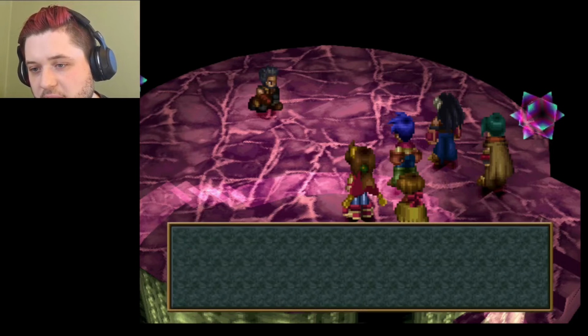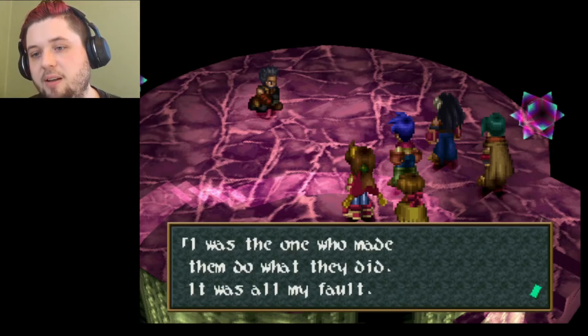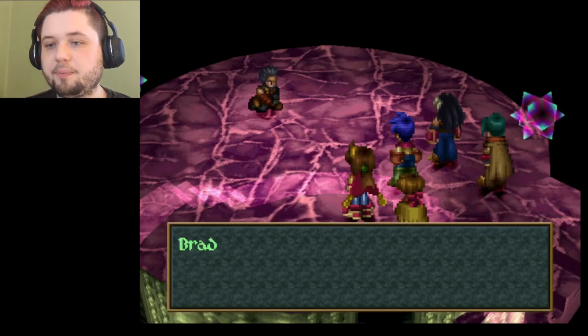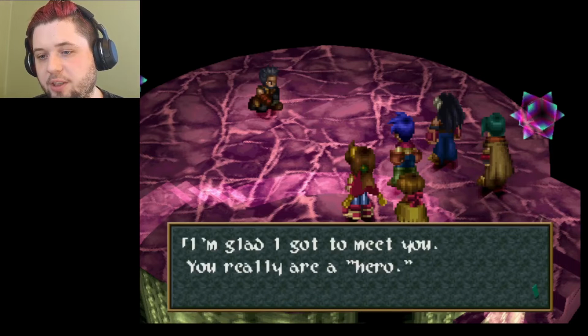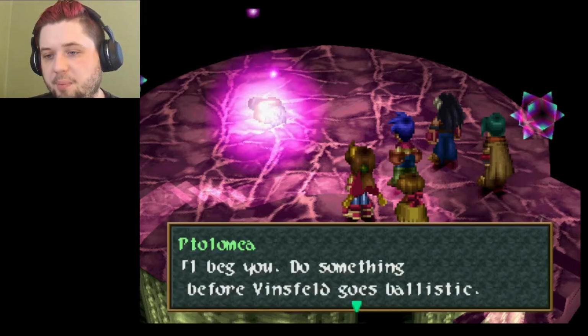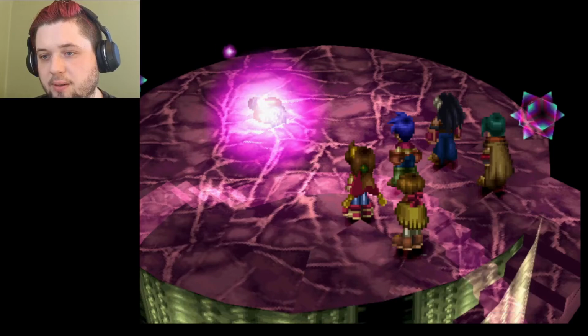Promise me one thing. Please treat my men with leniency. I know it's self-serving, but I was the one who made them do what they did. It was all my fault. Sure. Promises made on the battlefield have to be kept. Bonds formed in battle are the strongest. I'm glad I got to meet you. You really are a hero. I beg you, do something before Vinsfeld goes ballistic. You're the only one I can trust to look after my troops.